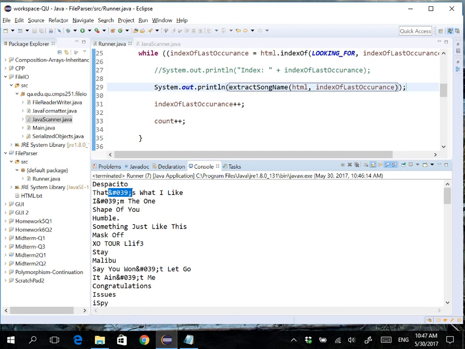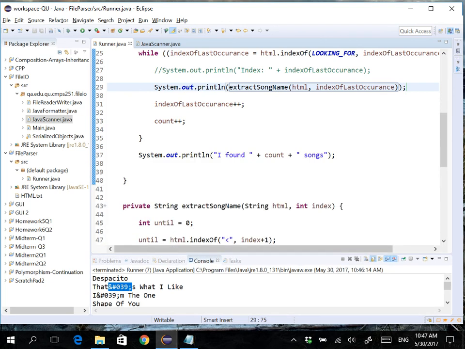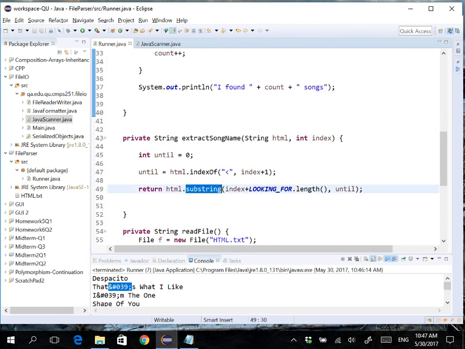I'm glad that we finished it on time. I didn't practice this before. But you should have now a very good idea of how strings work. And remember, I never modified any string. I always returned a new string. When I did substring, let's go back to it. Right here, I'm returning a new string. I did not touch HTML anywhere in my code. It's always been the same HTML file. I read everything into one string, and then I never created any other big string. I just used that one, and I created small strings from it, which is the artist or the song name.